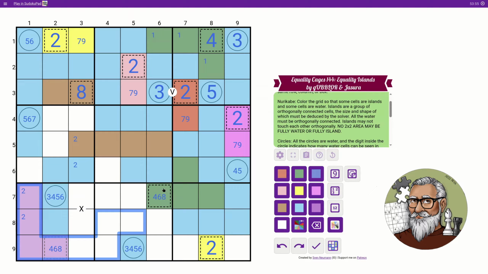Then this would have to be 4. Fine. This would be 2, would take care of this one. How do we take care of those? We can't. So that's not possible. So one of these has to be green. So this isn't 4. It could be this one, or it could be that one. In any case, this is water, isn't it? Because otherwise we'll block this water mass. So this has to be water. Now we don't know if this is connected like that, but it has to connect. And then we could have green either way. So this is 6 or 8.